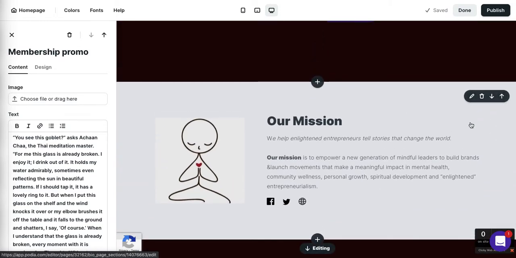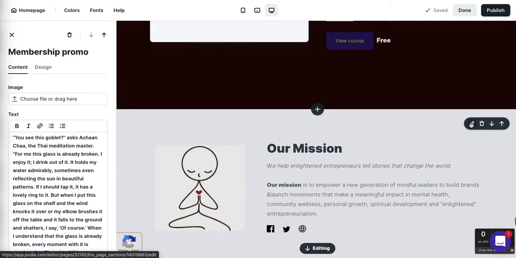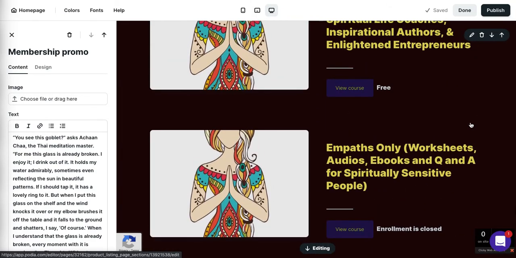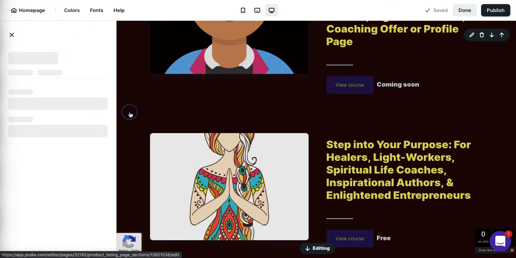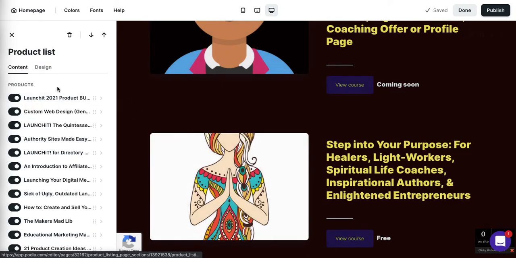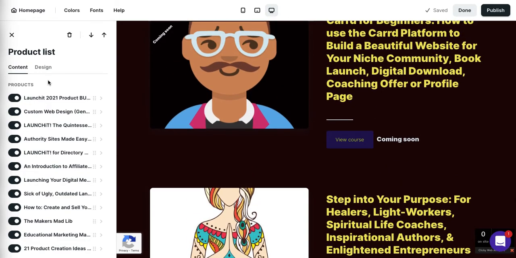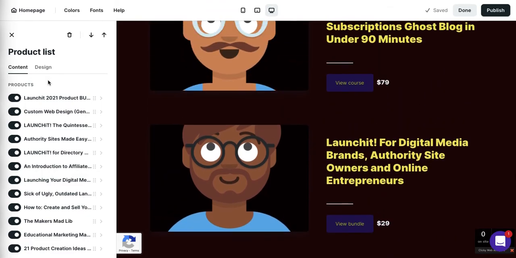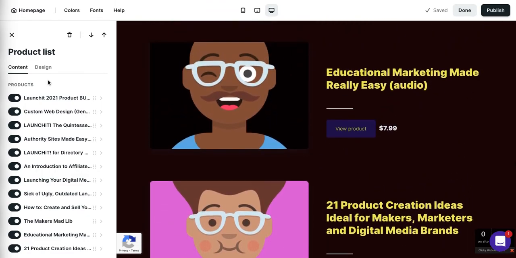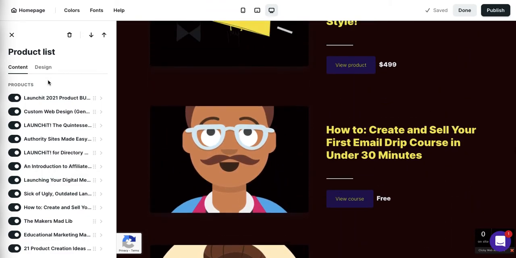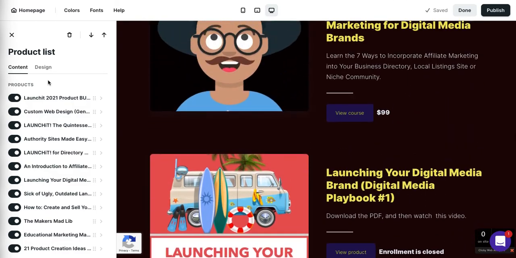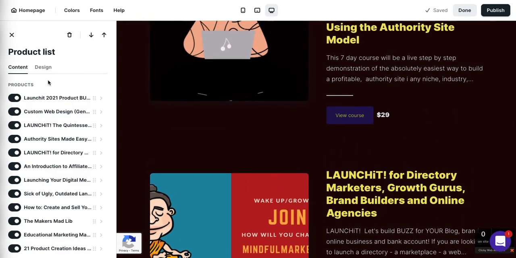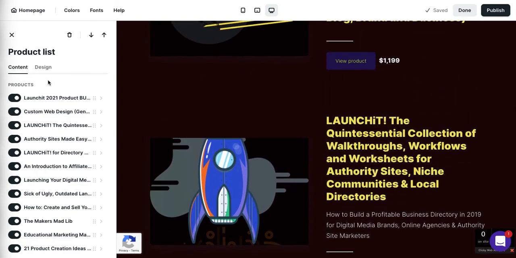All right, here's another mission. We already have that once, right? Above. Here are some courses. Let's do this real quick. Well, here is an interesting thing to show you, because you can actually toggle on and off all of your courses that you want listed on your homepage, and you can really do this in a very fine-grained way.